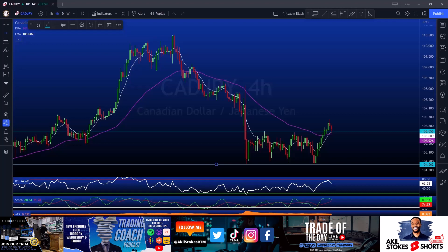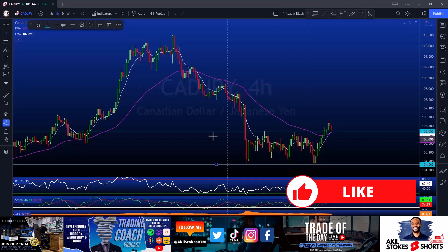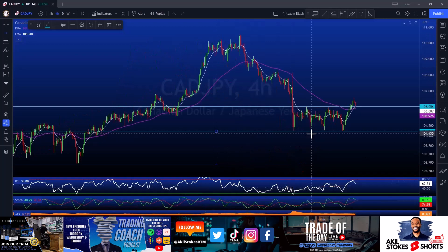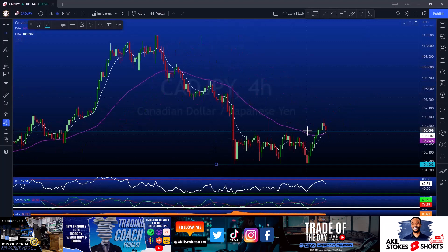I've got to know how to get involved, my reason for entry, but as far as analysis goes, I love channels because all I have to do is that. Now, the location doesn't matter. You have to make sure if we break to the downside, is there room to go lower? If we break to the upside, is there room to go higher? But in general, these consolidations, they tell their own story.